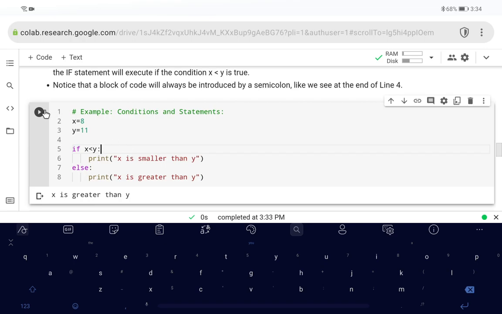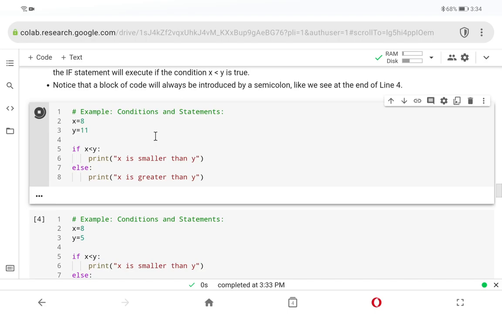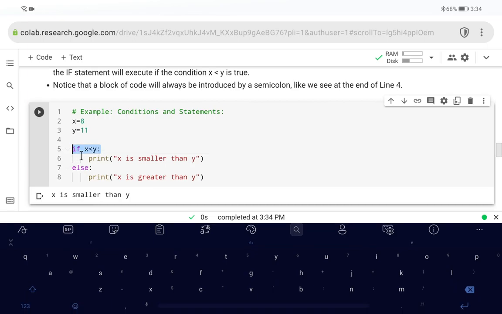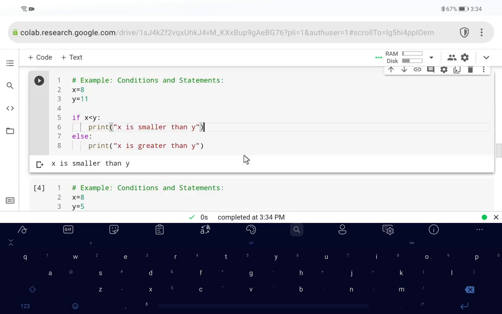But just for confirmation, let's run this real quick. Yes, since line number 5 is found to be true, we run line number 6, x is smaller than y, and voila.